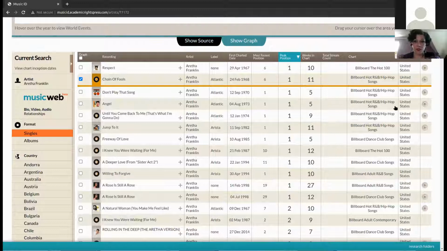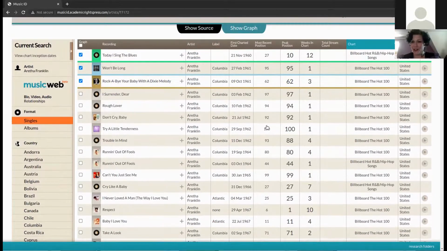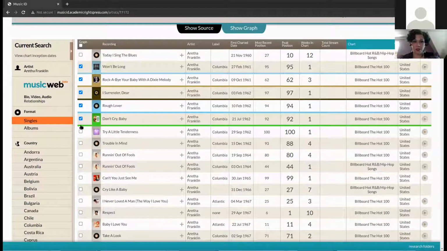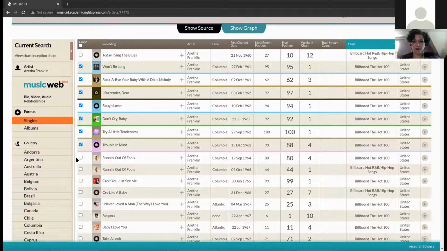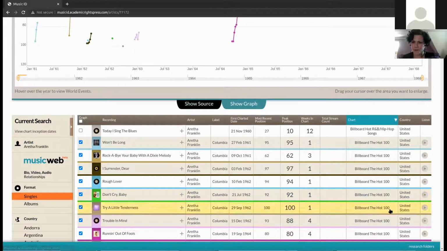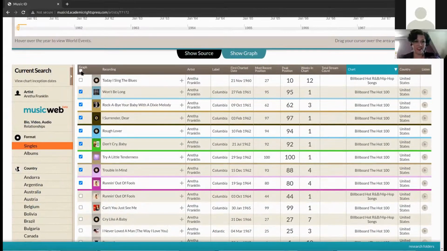What you could do is, oh good, that's working again. Yeah, you can sort by chart. So if you wanted to look at only things that were in the mainstream charts, you could select them, Hot 100. You could pick all of them. And then here, oh shoot, it's actually not sorting properly. Sorry, the alphabet here is functioning strangely. But you'll see there's some mainstream charts. Here's how everything did. And then you can clear that.